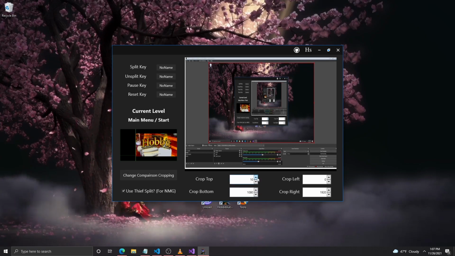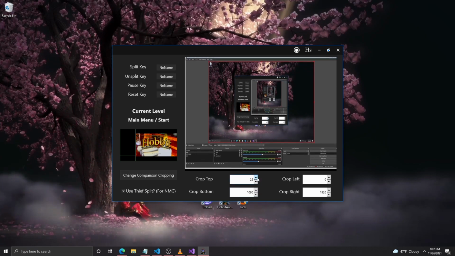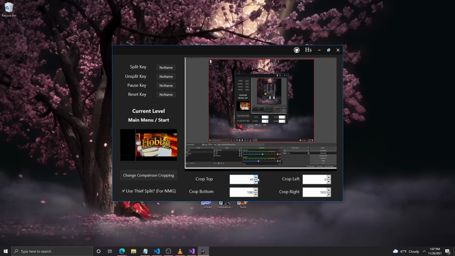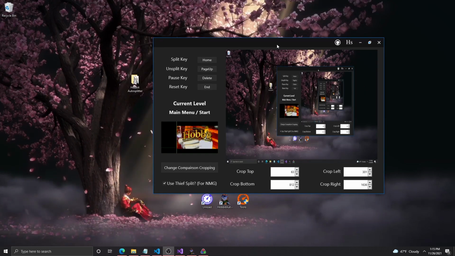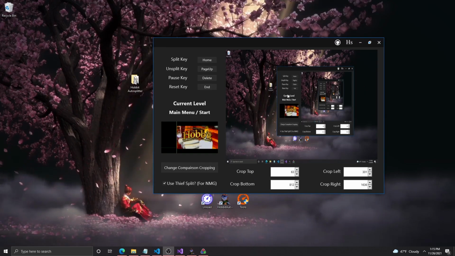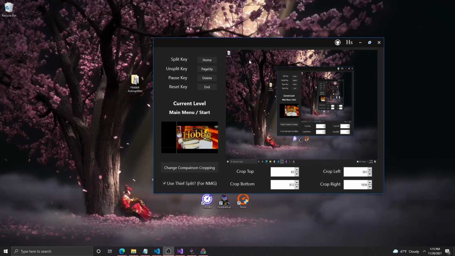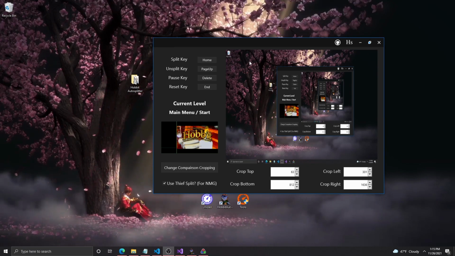We want to move this up to crop it so it moves to the red boxed in area. And I'm just going to cut this part, but you should just do this for now. Okay, once you are done, it should look a little something like this. Now you can only see the recorded area in OBS, not the entire program. This is exactly what you want.